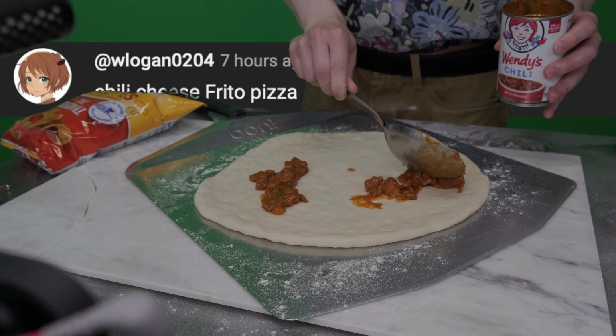Now, I'm not gonna need this. So here's some dough. Here's some flour. Look, flour. Now you might think the cutting board's broken, and it is. However, it still works over there. Okay?